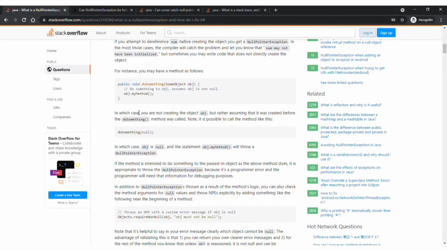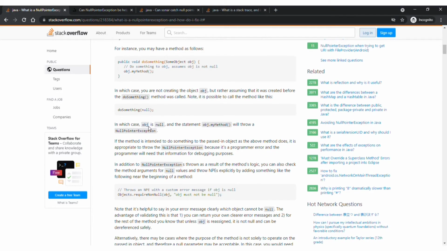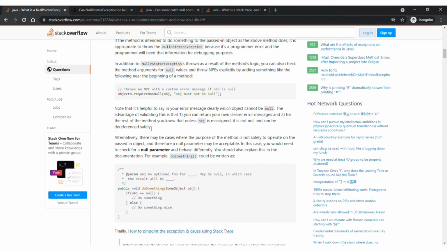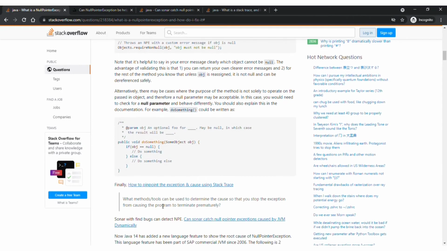To avoid such null pointer exceptions, a very basic and concrete step is to check whether my object is null or not, or make sure you're not passing a null pointer, and if you are passing one, then try to catch it. So here is a piece of code which says check first whether the object is null. If not, then do whatever the required stuff is.